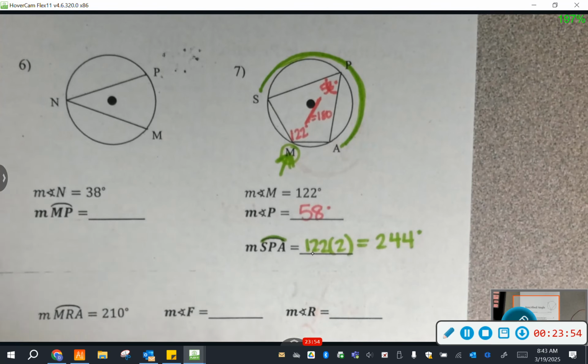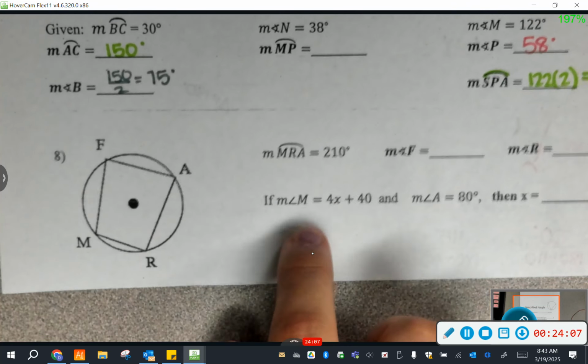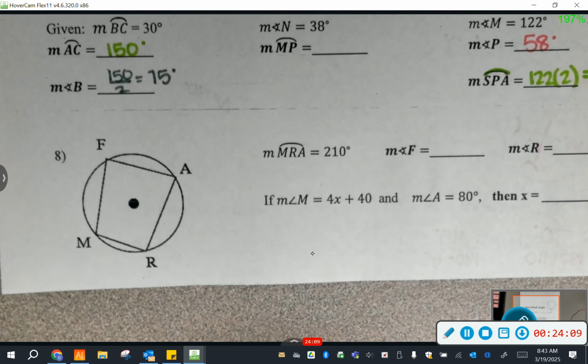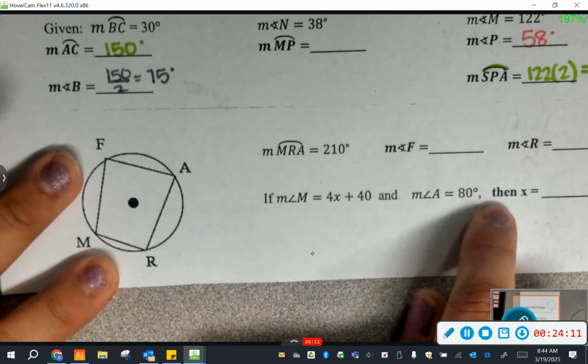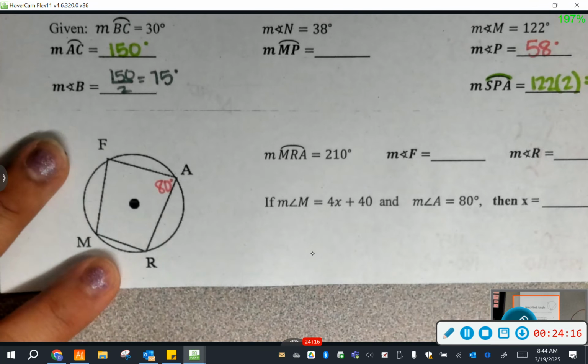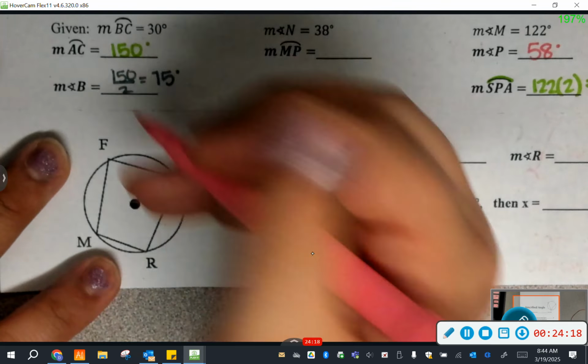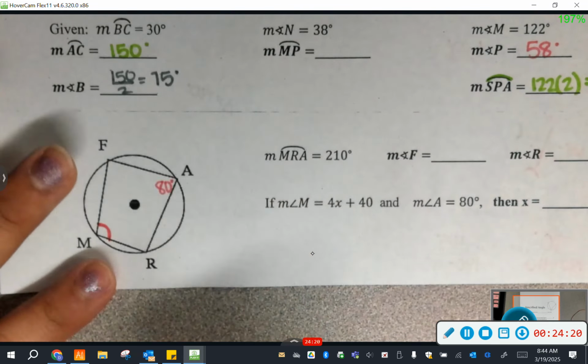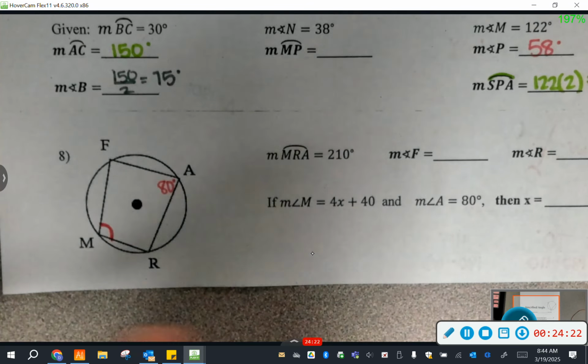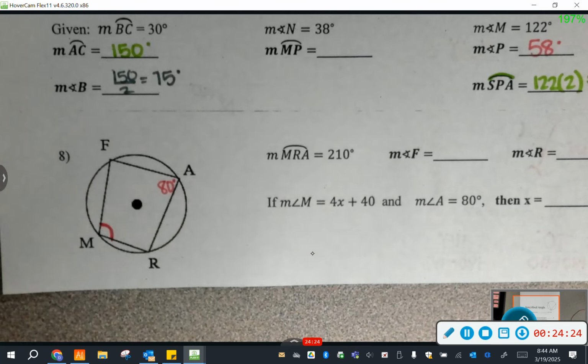Okay. You have 5 minutes. I'm giving you 5 minutes to finish these 4 problems and turn them in. But pause what you're doing. I want you to be careful on this last one. It tells you angle A is 80. Everybody put your 80 on that. If A is 80, what is M? 100. So please be careful, because that's what everybody's been doing today.